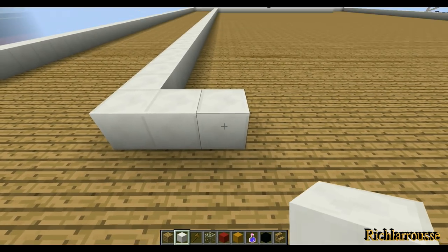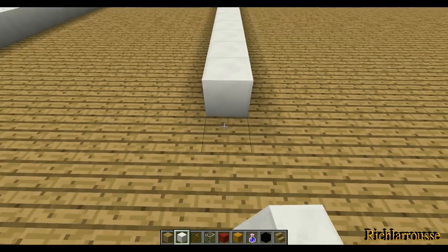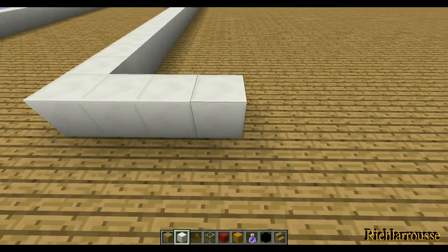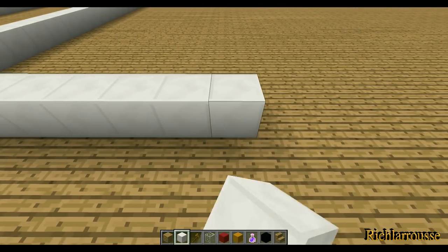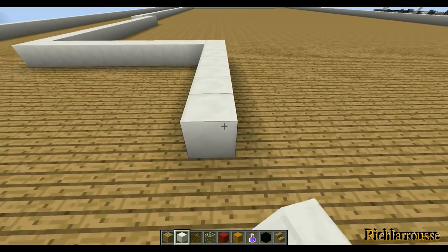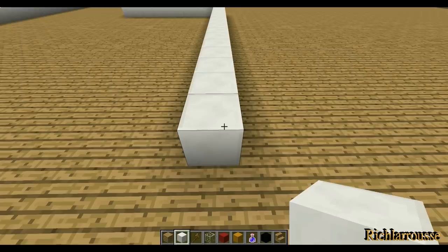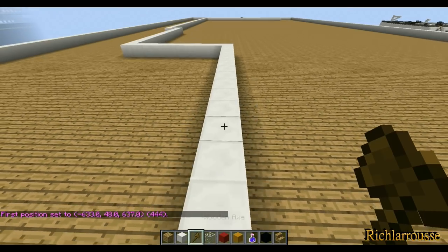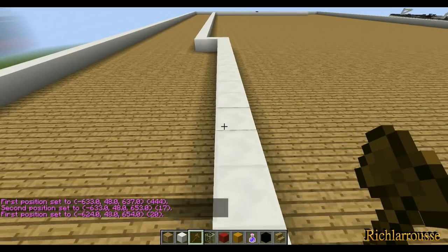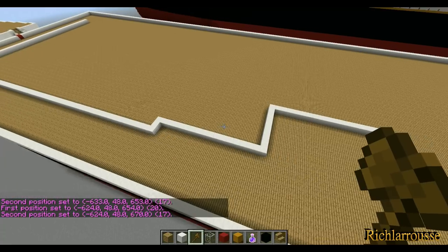And then we want to add 17. So 1, 2, 3, 4, 5, 6, 7, 8, 9, 10, 11, 12, 13, 14, 15, 16, 17. And then inwards 9. 1, 2, 3, 4, 5, 6, 7, 8, 9 like that. And then 17 back again. Right, so I just measure those to make sure it's 17. That's 17, and the same, this 17, and that is 17 as well. So that is one side done of the front section.